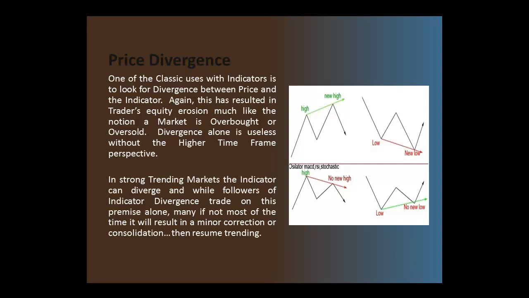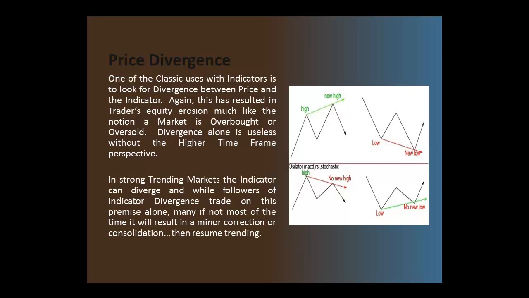On the right, we have a standard bullish divergence where we have price making a lower low, and comparably the indicator, whichever one you would be following, whether it be MACD, stochastic, or RSI, fails to make a lower low. So bottom line, this would look like a buy signal in divergence camps, but unless it's at a significant support level or other reasons to be buying, simply because price has diverged, making lower lows but not in the indicator, means little to nothing.